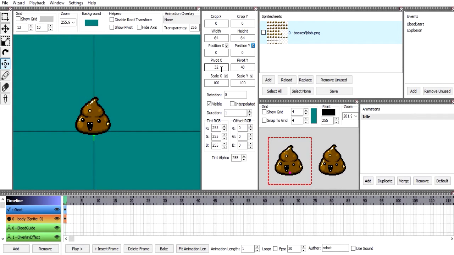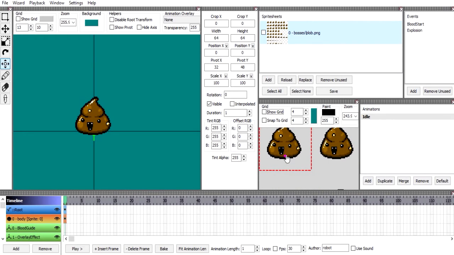Now there's pivot. Pivot is this little thingy right here, this little cross. The pivot is basically what is used to define the center of the enemy. So for example, here I put the pivot at 32, 48, but if you make it 16, you can see how it moves here. It can be 0, it can be 64, 32. You can also make this 32 to have the entity truly centered, or 64 to have it floating in the air.